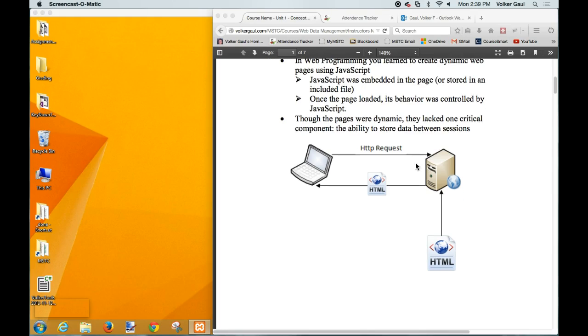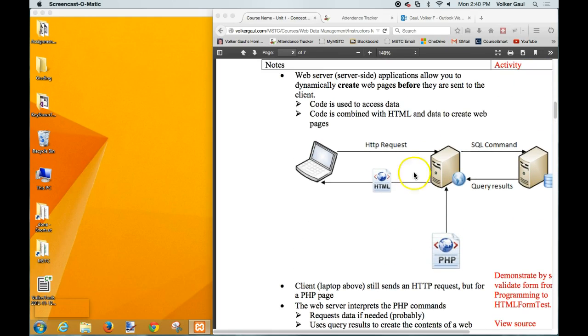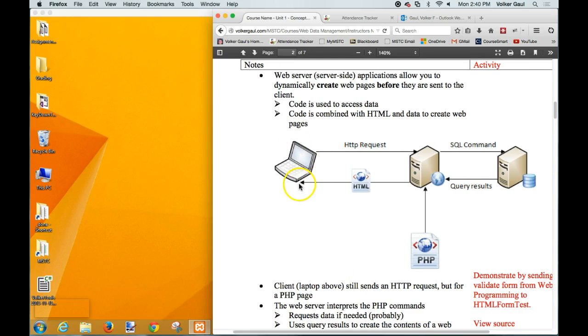A better solution is to add a database server to the equation. So now we're doing client-server type processing where we have a client and then a server. Most web servers have a database server that's either embedded in them or they're linked to it. So this is my database server. It has a database on it. And this is a web server. And the web server's job is to receive HTTP requests just like before and send HTML pages back just like before.